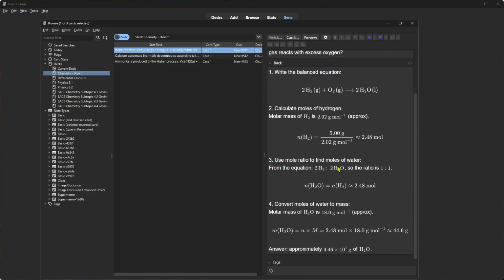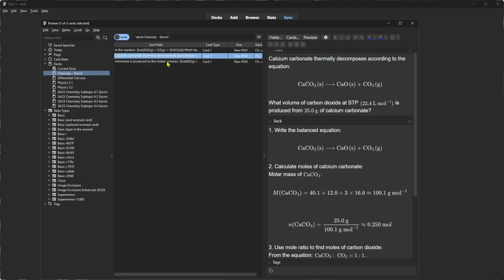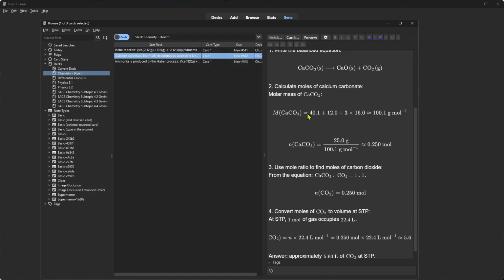So if there were any sort of import errors, then this is where you would actually go ahead and fix it. So you've got things like superscript, subscript, and you can actually put in equations. You can also add in your sound files and also attach pictures, but you can copy and paste it directly in there.